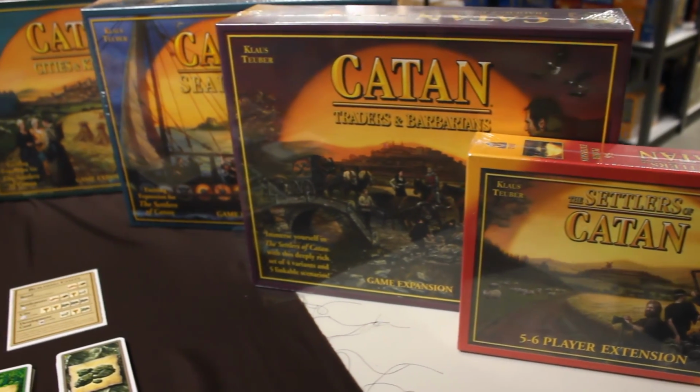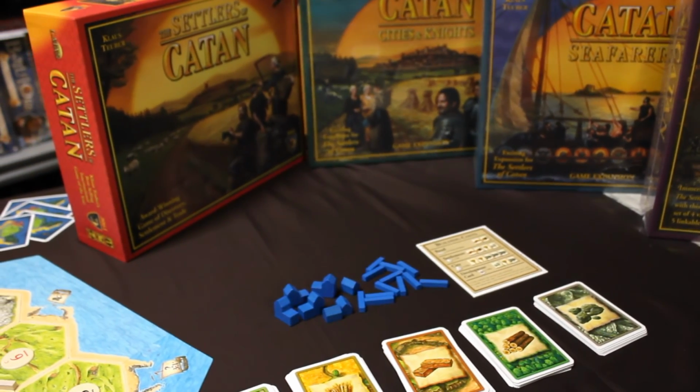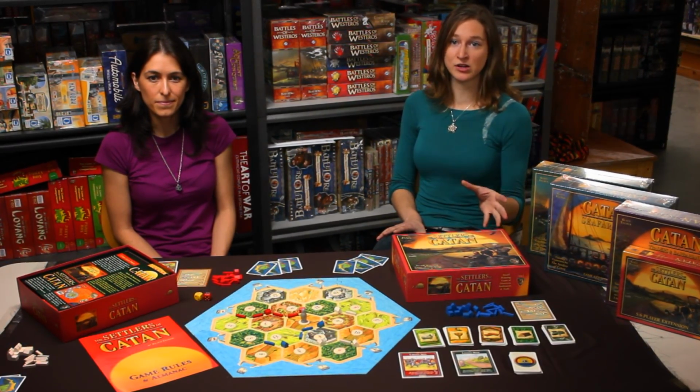Along with letting you bring extra players into the game and extending the playing time somewhat, expansions such as Cities and Knights and Seafarers of Catan also give you new strategic options and ways of gaining victory points. For example, Seafarers introduces trade routes which operate similarly to roads and give you more opportunities to generate victory points.